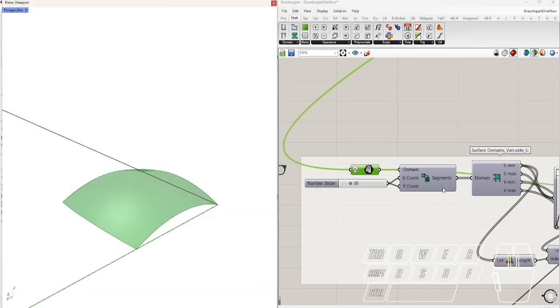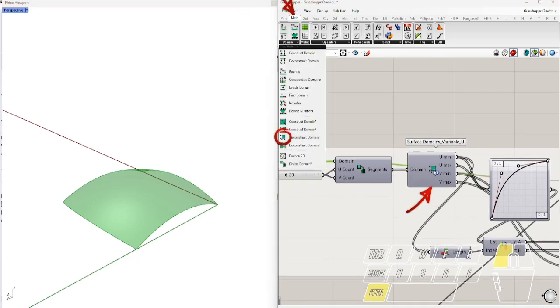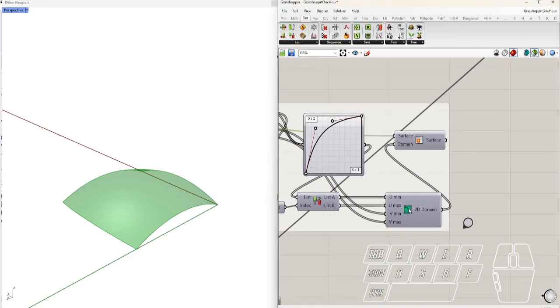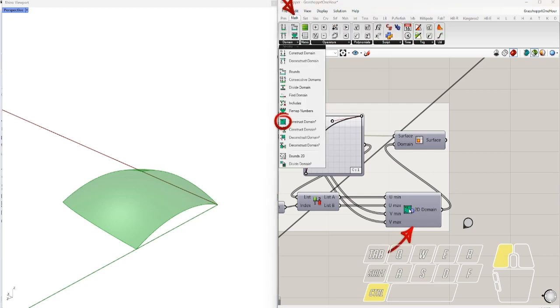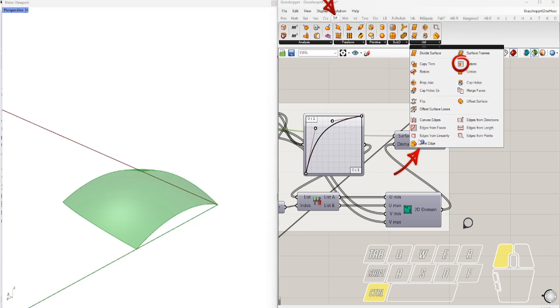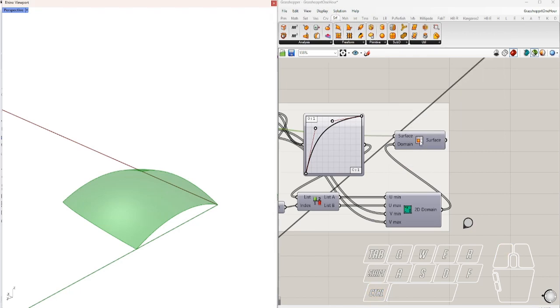So now we're going to form this domain after changing the distribution of the segmentation. You'll see that they get compressed on the side. This is because of this graph mapper. I'm going to play with this a little bit to show you the potential of the thing.